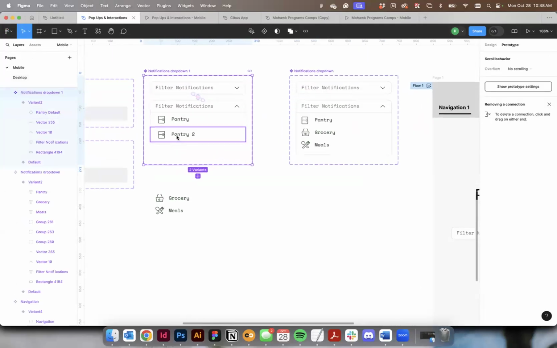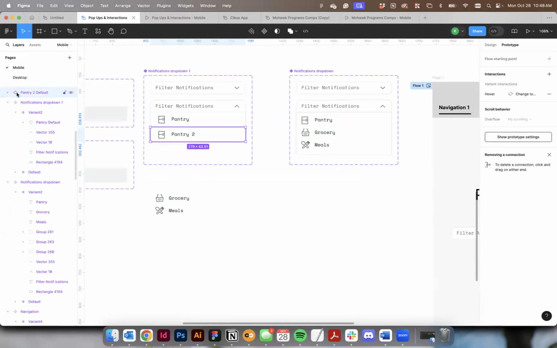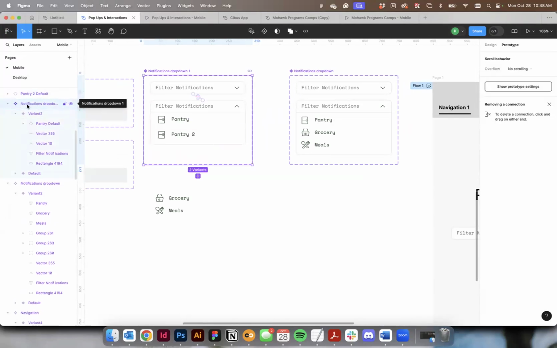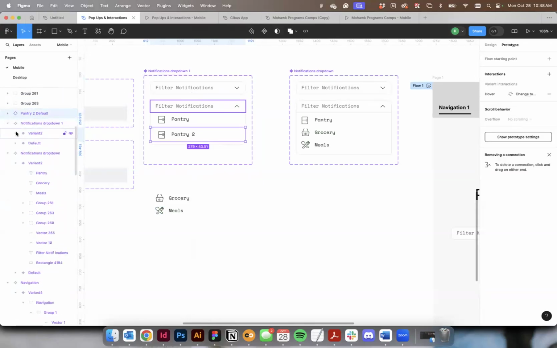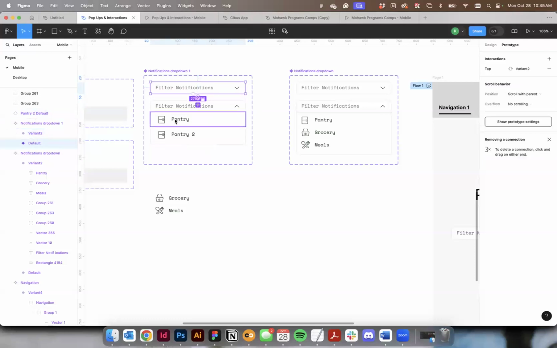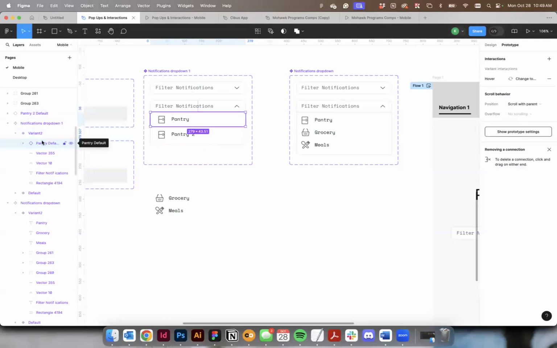So if that happens, the answer is, see, it's sitting outside. So here's my actual component, and this is sitting outside of my component. So the quickest answer is it's literally just not in there. And it's not letting me put it in there. Why are you not letting me put it in there? Hmm. Oh, there we go.